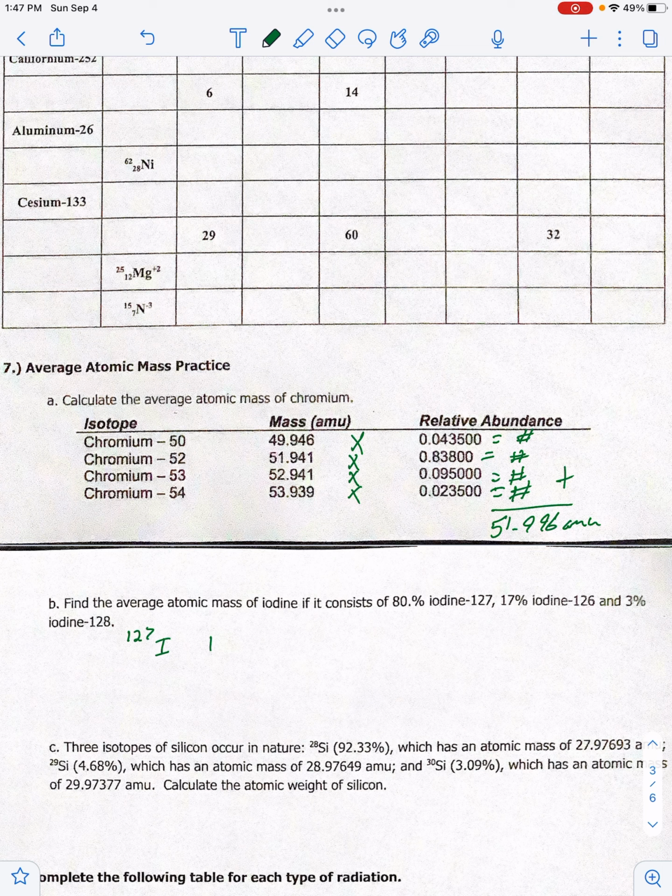So I'm going to take that 127. I'm going to multiply it. Now this is where you've got to watch out: you notice how 80% is a big number. If you take 127 times 80, you're going to get a really big number. So you're not in decimal form yet, so I'm going to move that decimal to the left by 2. 1, 2. So it's going to be 127 times 0.80, and that will give you your number. The reason is because I have the key in front of me, I don't have each individual number, so that's why I'm just writing down the number symbol.